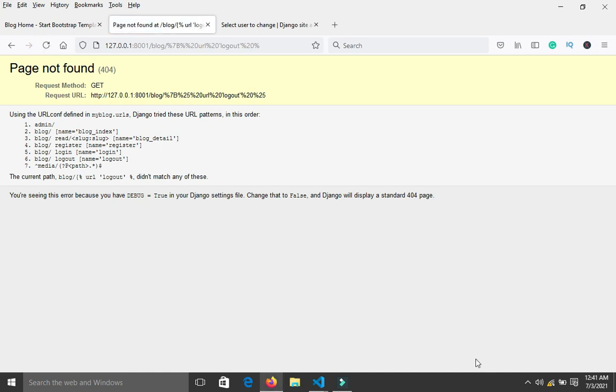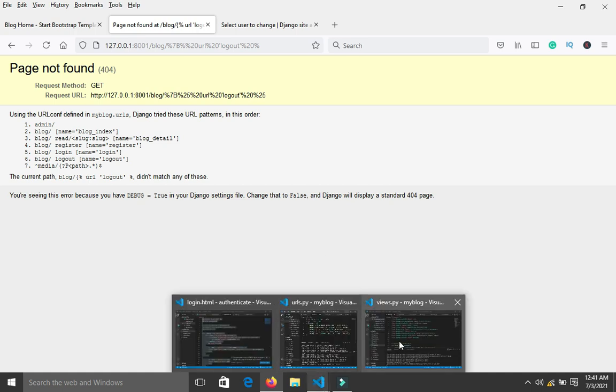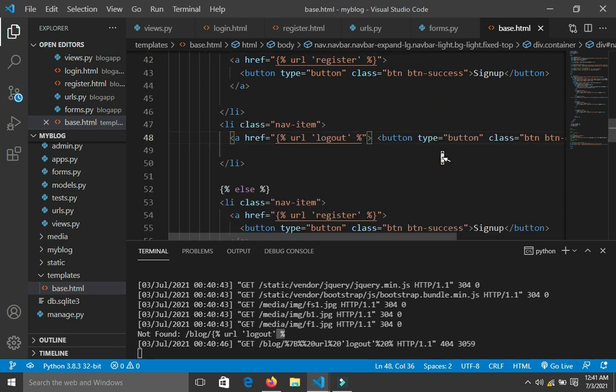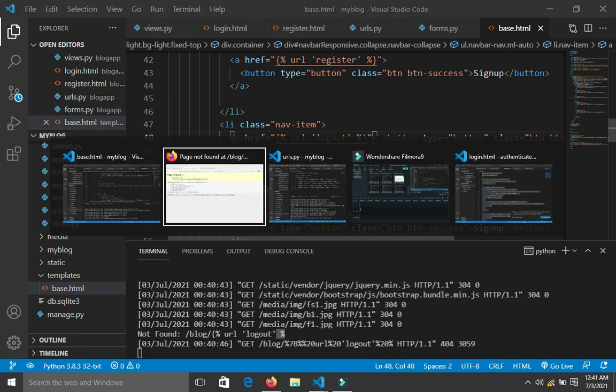Okay, I finally found out the problem of this error we're having on the screen. It's currently here. You can look here in my terminal. You can see the last curly braces is not just at the back, just here. So now let's go down to the base.html. That's where it should be. So scroll down. Okay, you can see we should have the curly braces there. So save now.